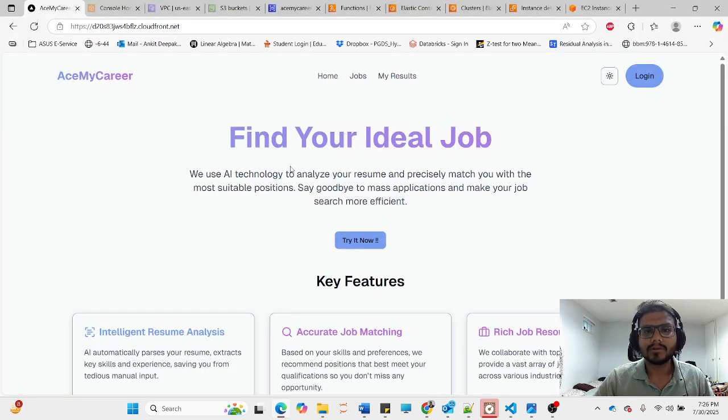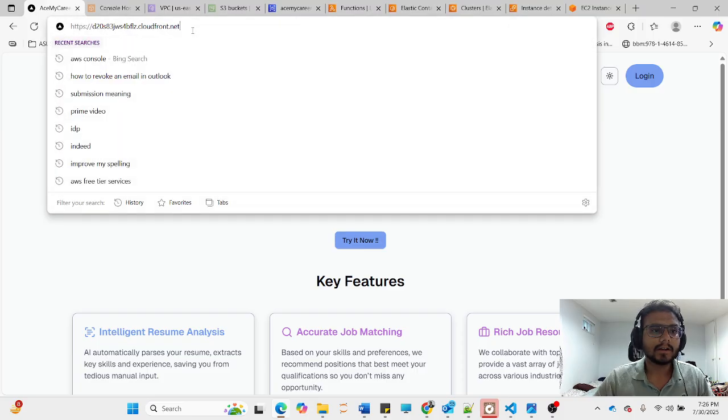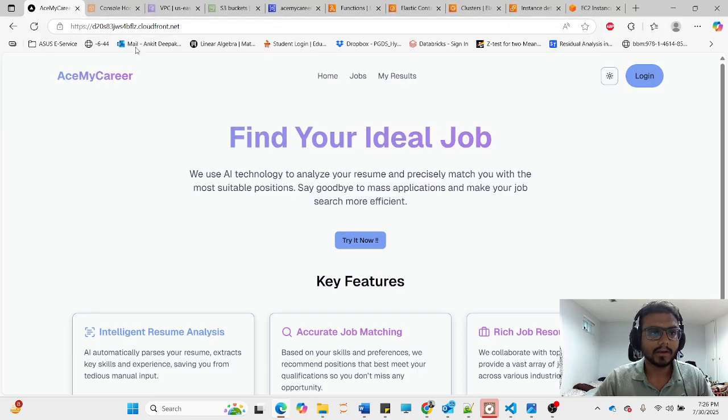I'm from the group CloudTechHeros, and our project was a resume scanning app. Our group leader was Yong Che Ko, and this is the presentation for the project that we have made. So if you're seeing my screen, the website that I'm logged into is my CloudFront endpoint, and this is the front end that we have developed.